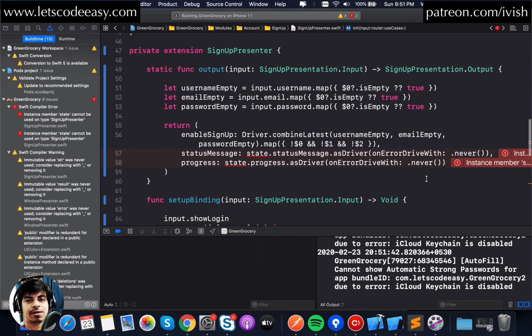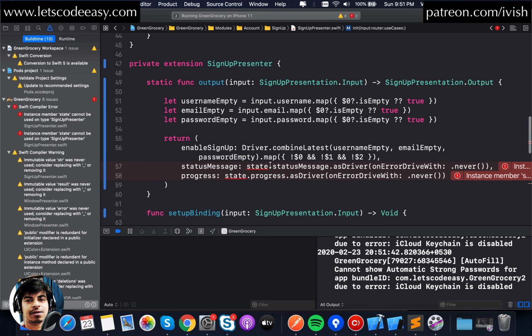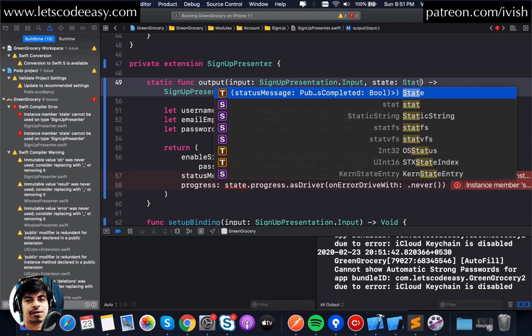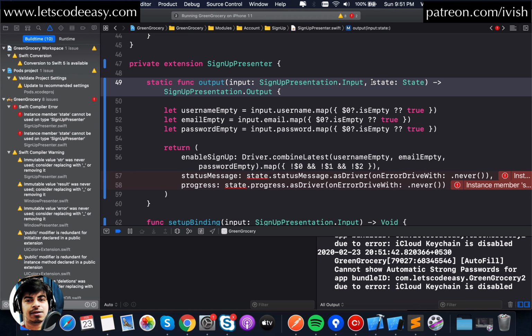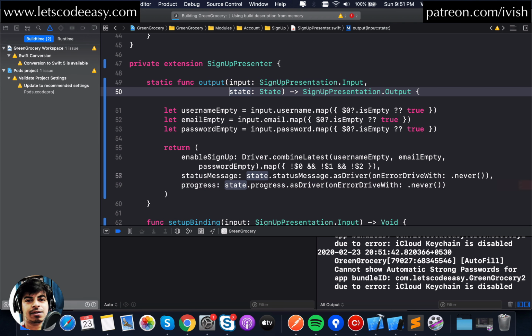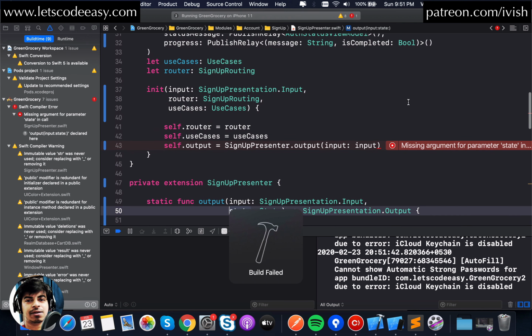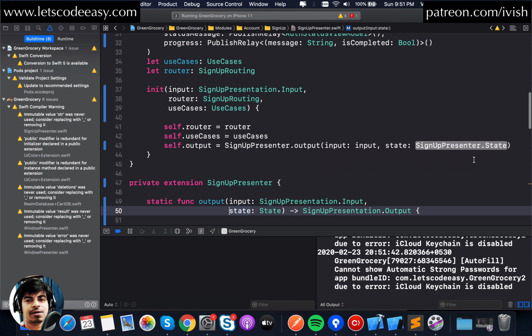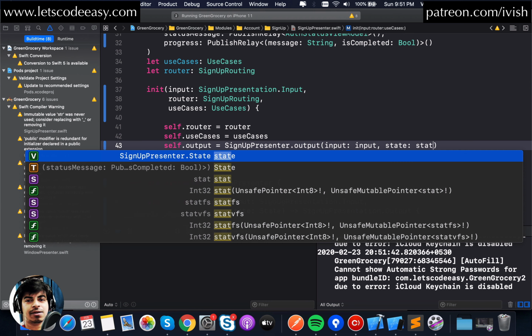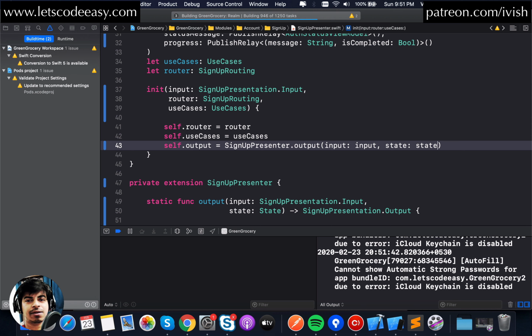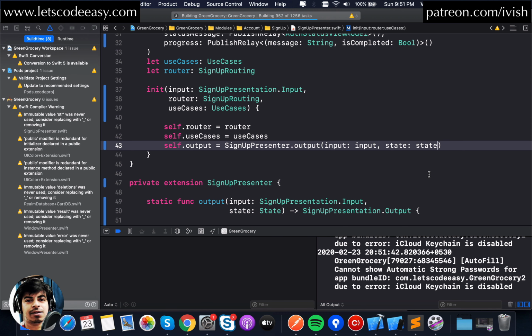Now this is fine. So then state needs to be passed in as a parameter, because it's an instance member. That's it. It should compile fine now.